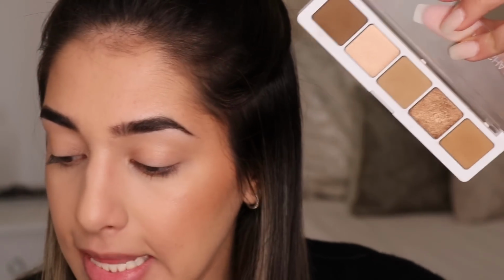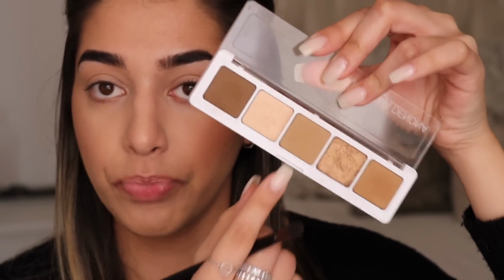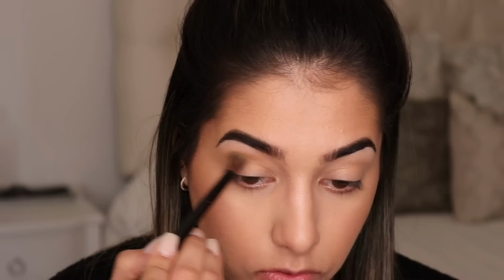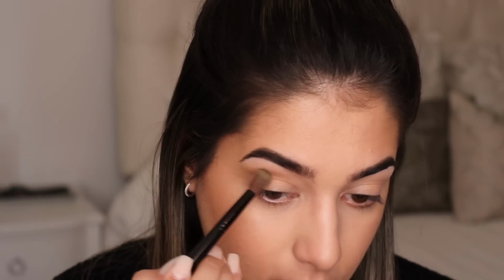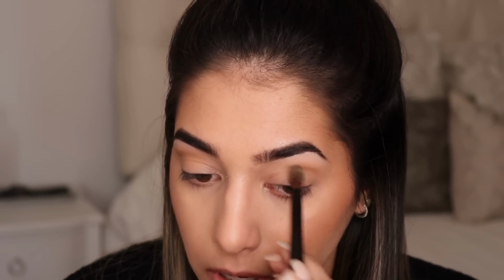So the first thing that I'm going to be doing is I'm going to be taking the middle shade in this palette. It is called Safari, this one right here, and I am going to go ahead and use my Laura Mercier finishing ponytail brush as my crease brush, and I'm going to be placing this color right into the crease and starting to just wing it out ever so slightly in the outer corner. I do have a lot of product on my brush, so I'm going to go ahead and start the shape on the other side too.